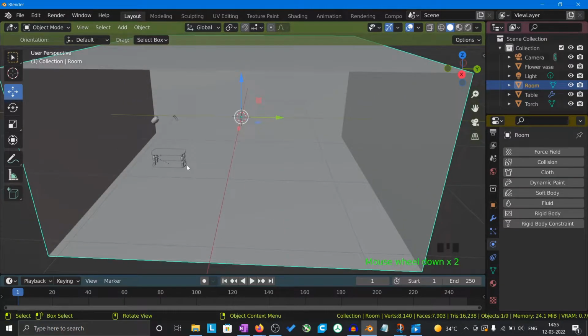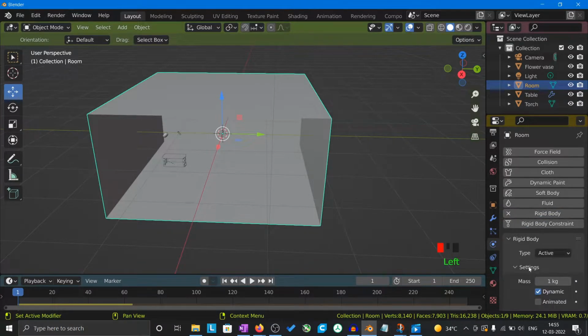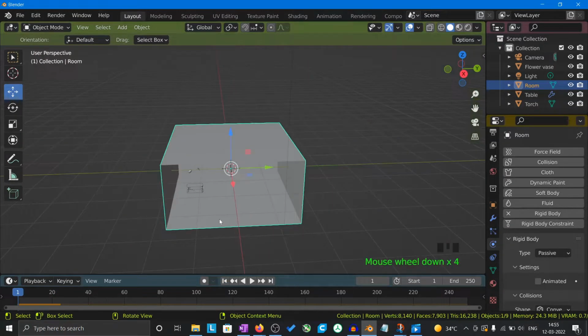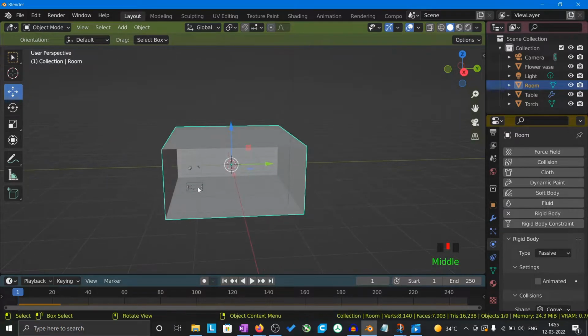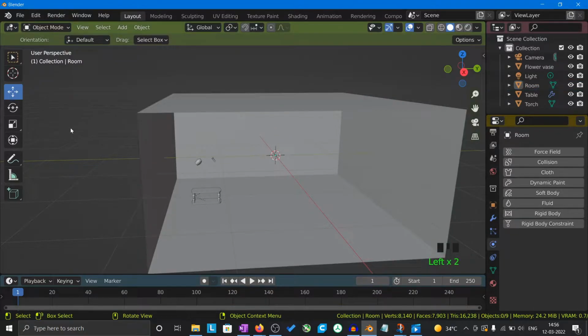Okay, we can apply it to the whole room, but there is a challenge. I will show you what happens here. Let's say this is also passive. Let's try. See what happens: since we consider this whole closed location as a rigid body, it goes in a non expected direction, just escaping from that particular area. But that's not the result we want. So we'll remove this rigid body from the room. We need only the floor.